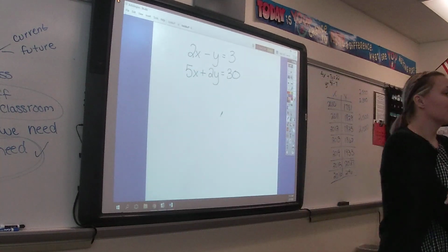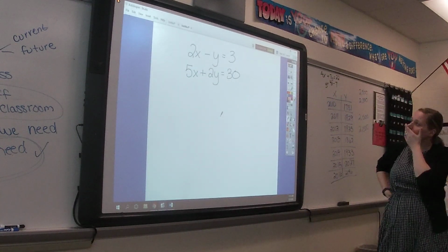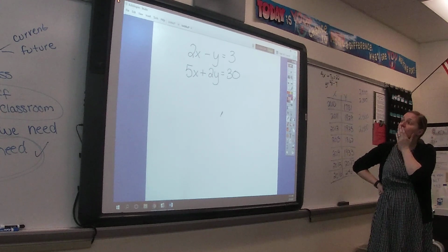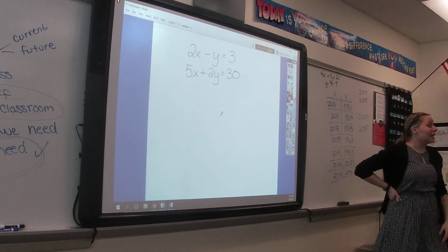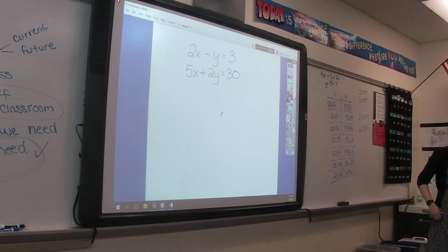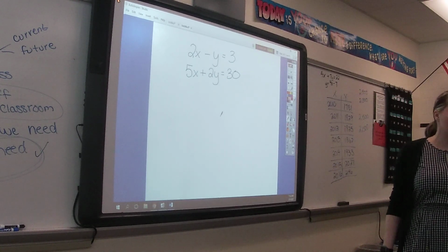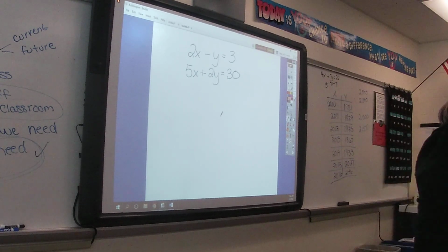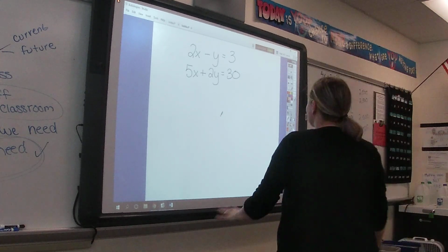Yes, sir. Can you also just simply multiply one by 1 and then the other one by negative 1? Right. Sometimes you're just going to be multiplying by a negative 1 if they already match. There's lots of different options, so don't feel like you have to do what your neighbor is doing. I would love it if my students all did the same thing. It would make my grading way easier in life, but that's just not how it works, so it's okay.